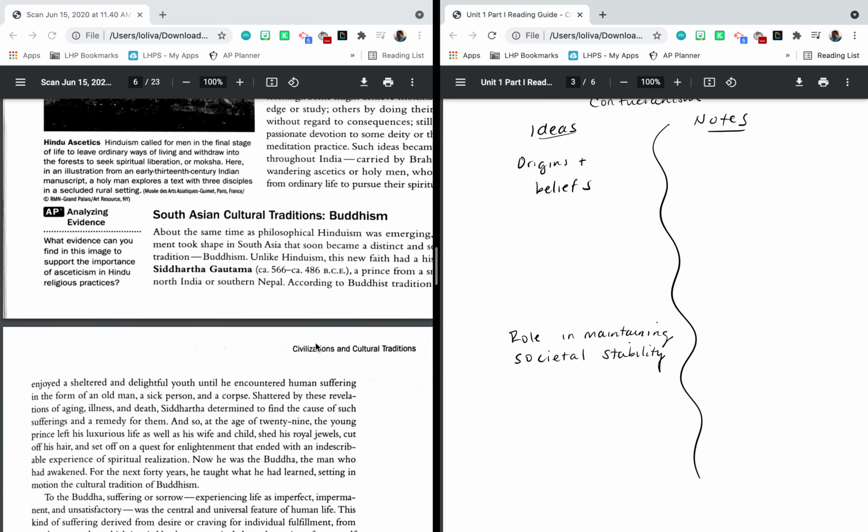So remember, it's quality over quantity. You don't want notes that are disorganized. You want them to be easy to use, right? Notes are for using. They're step one in our acquisition of knowledge, but we use them to refer back to when we're trying to actually deepen our understanding. So definitely keep that in mind as you're taking these notes.